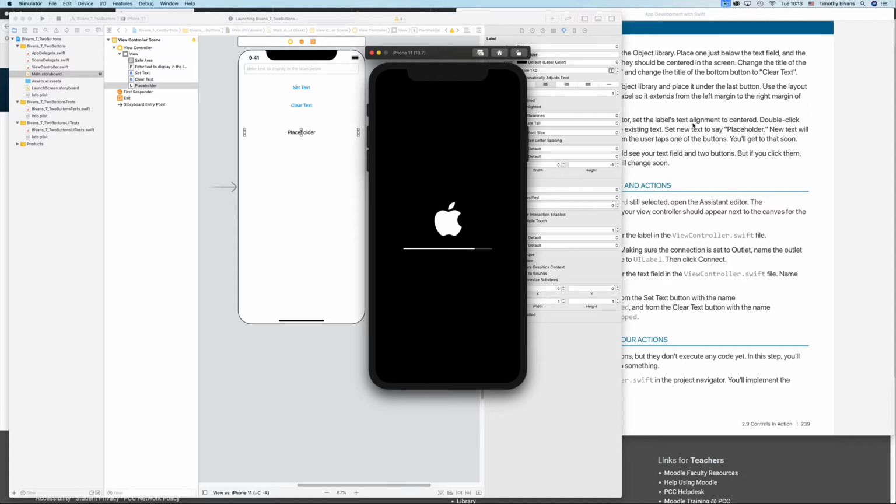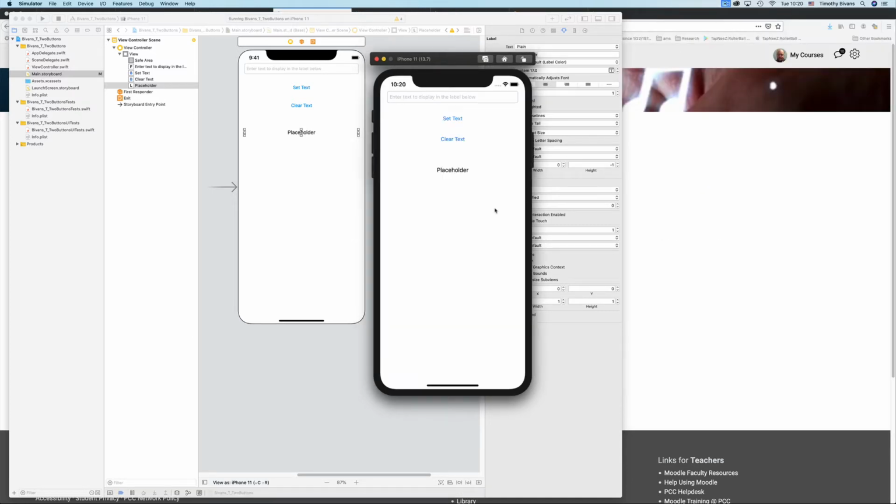I don't know what's going on. It's taking forever. All right, that took forever to launch for some reason. I'm not sure why the simulator took so long to launch, but it did. Anyway, as you see, the buttons don't work yet. We're about to fix that. All right, so one second.